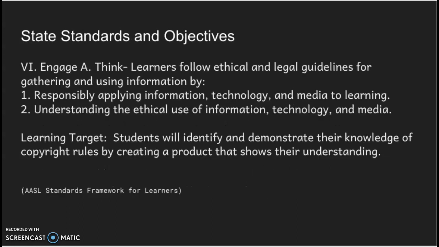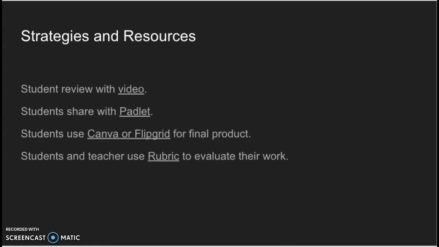The state standards and objectives is the AASL Standards Framework for Learners 6A, which says learners follow ethical and legal guidelines for gathering and using information by responsibly applying information technology and media to learning and understanding the ethical use of information technology and media. For the students, the learning target is to identify and demonstrate their knowledge of copyright rules by creating a product that shows their understanding.